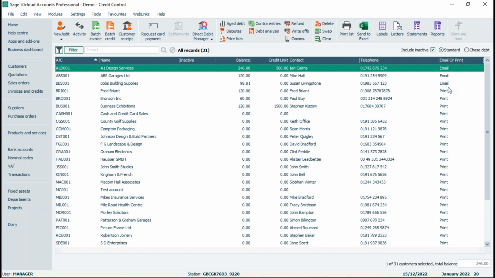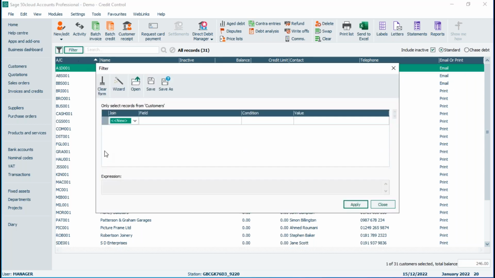Now, what that means and the benefits of using this is you can build in filters and criteria into your layouts, but it also means you could just filter them as well. So those of you that said you print some of them and others you email, if you've got them flagged in this way, if I go into filter, let's just see if I can find it.